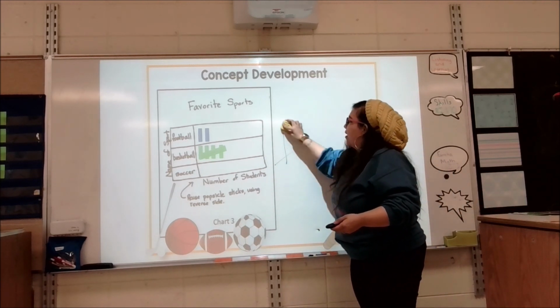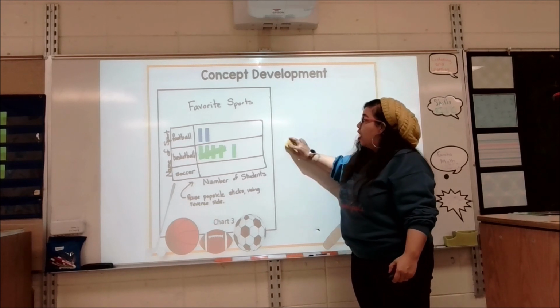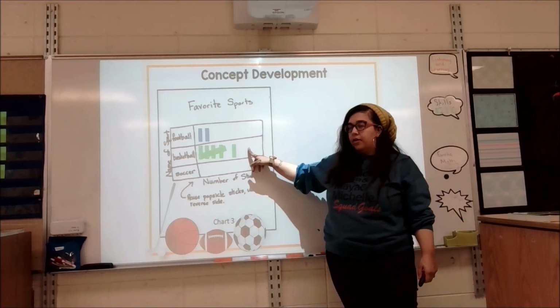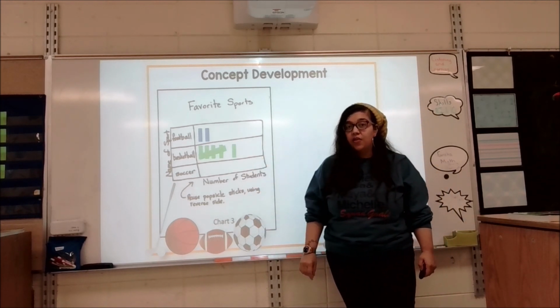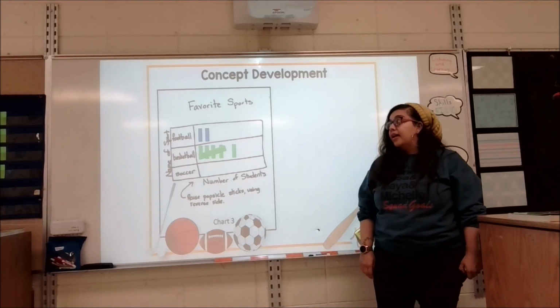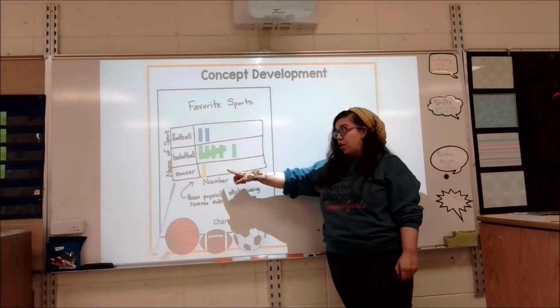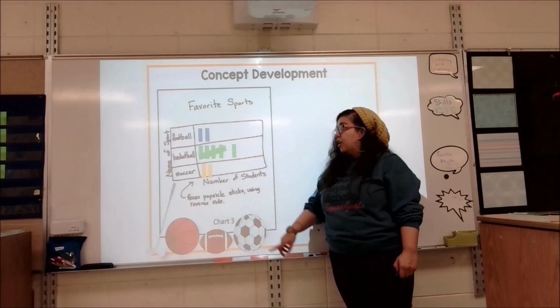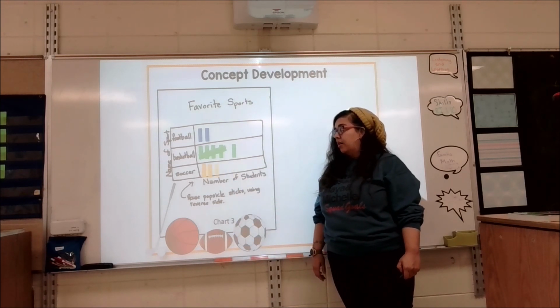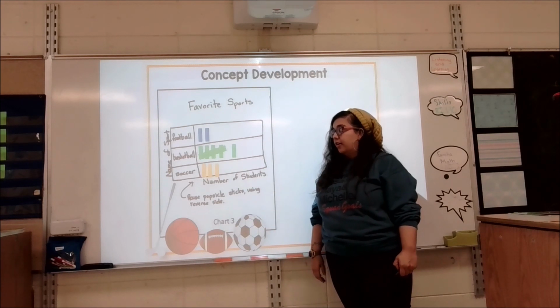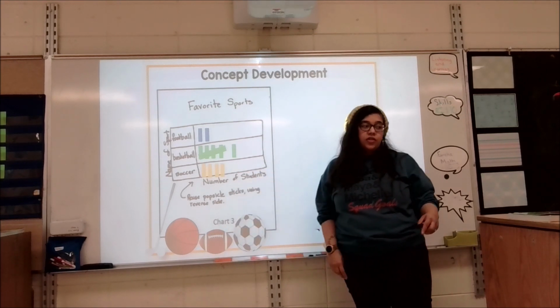But is that enough? I don't know. Let's find out. Now, there are how many votes for basketball? There are 6 votes for basketball. Okay. Now, let's see what our preference is for soccer from our parents. 1 vote for soccer. 2 votes for soccer, 3 votes for soccer, 4 votes for soccer.